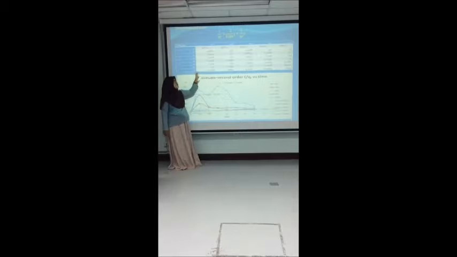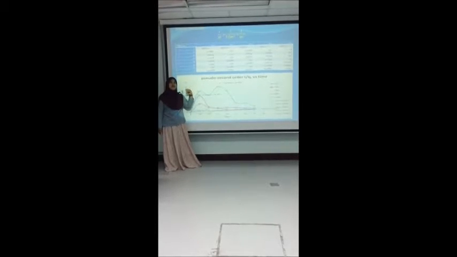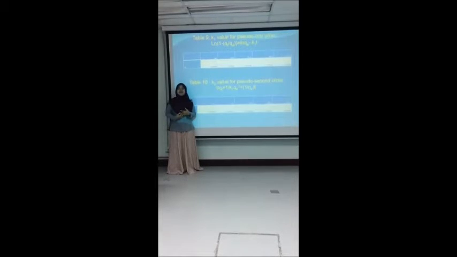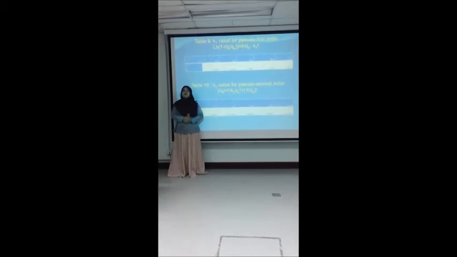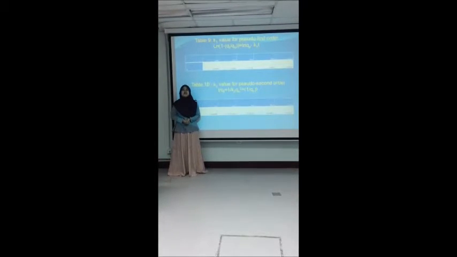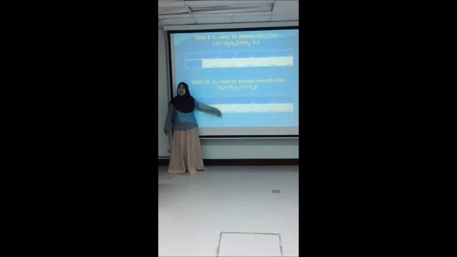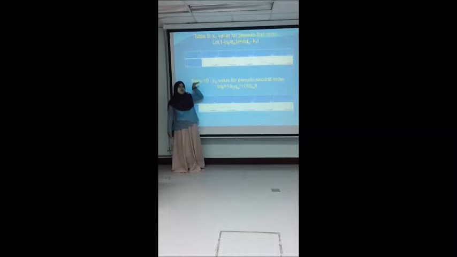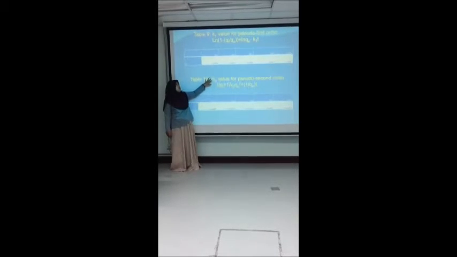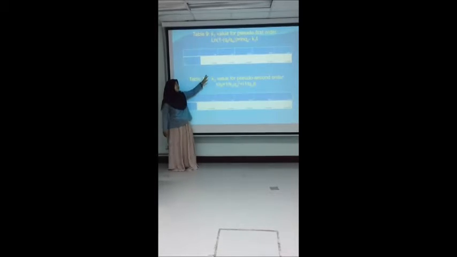It is for us to look for the K2 value for the second order formula. Okay, for the last part of my result, we look for the K1 value from the pseudo first order equation, as I have said before this. And then we get it from the linear equation from each of the graph. And then we put it into the table so that we can see it very clearly.